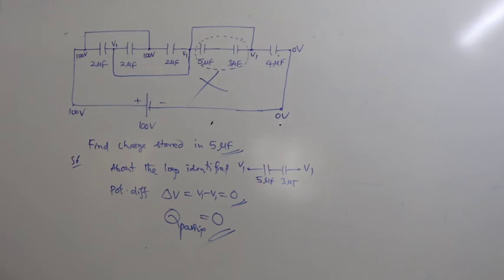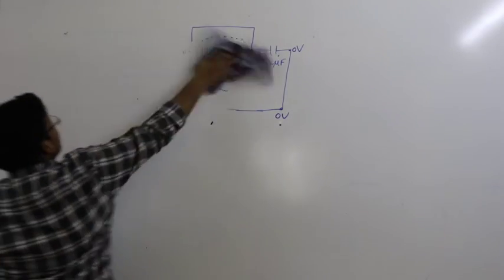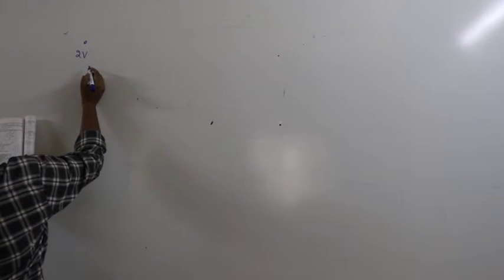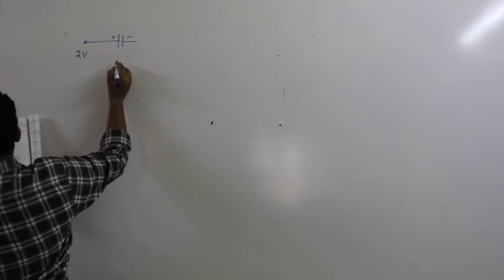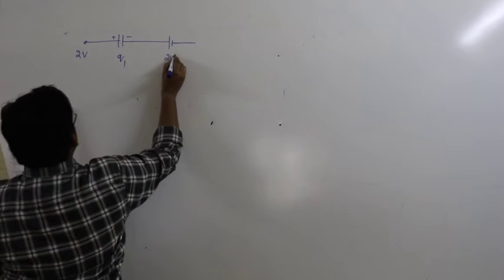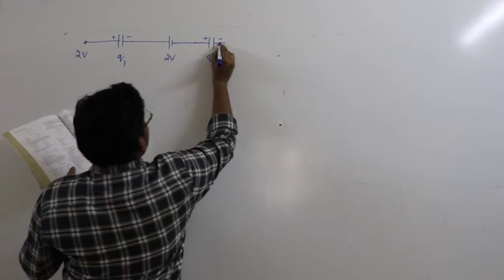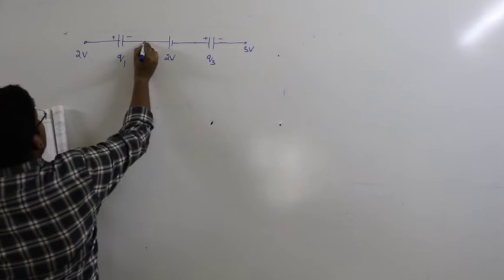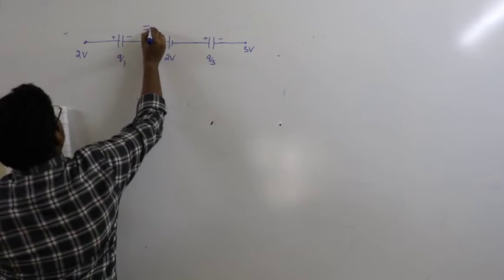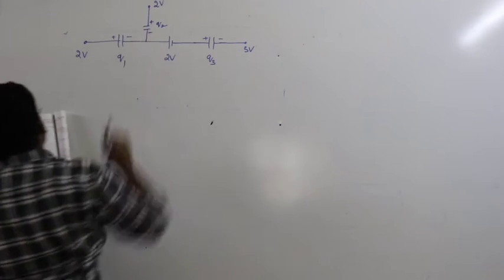the same type of problem. Here it is a part of a branch, where this one is 2 volts and there is a capacitance, with plus minus given, and it is a Q1 charge, and here it is a battery of voltage 2 volts, and this is some capacitor of charge Q3, with plus minus given, and it is 3 volts. And here one more capacitance is given as Q2, this is minus, this is plus, this charge is Q2 and this potential is, let me take 2 volts.